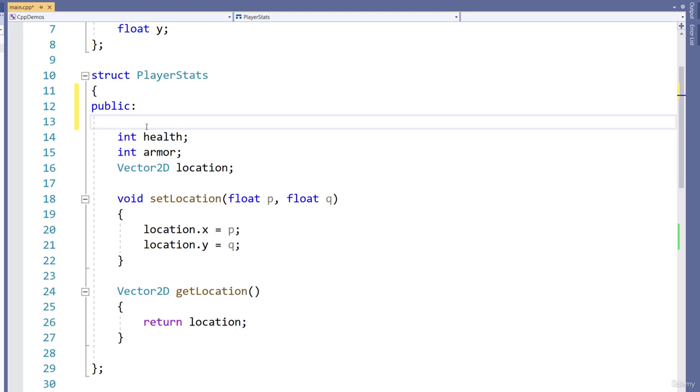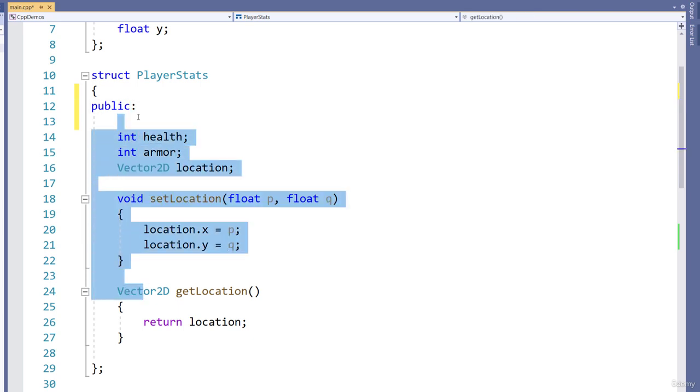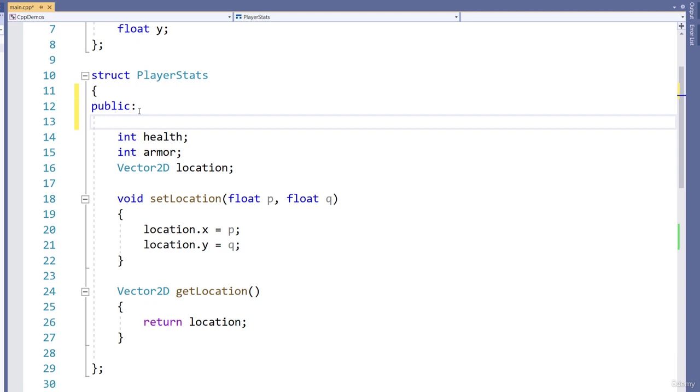And you can use public, for example. So now these are public. And by default, the members are public, meaning that they are accessible outside of this struct. We'll talk about these keywords in more detail again in the classes lesson, but you see you have public and the colon, not a semicolon. And then whatever follows after that will be public. You also have private. Okay, so private will mean that we cannot access some of these things.